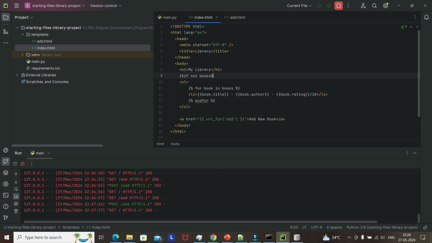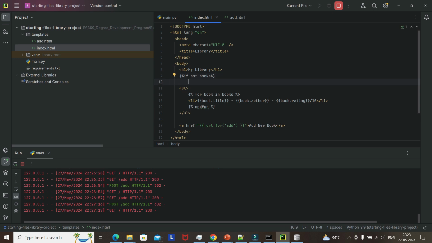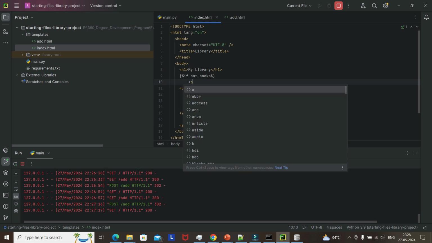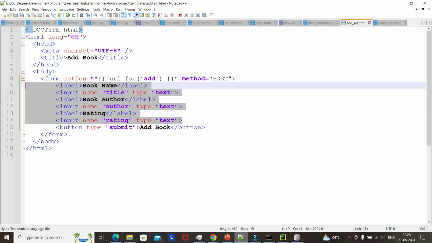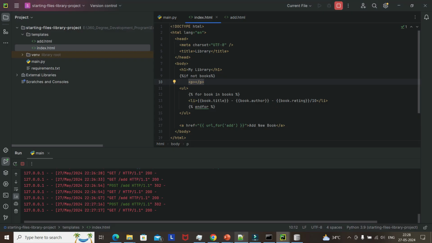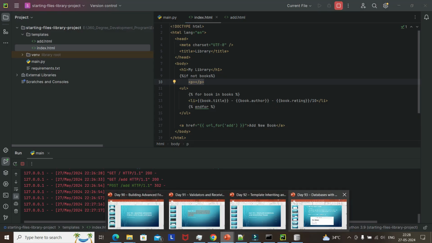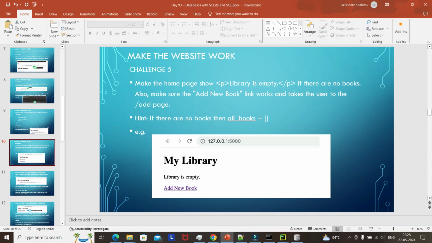So it's like if not books, which is nothing but if books is empty, then a paragraph, which says what they want, library is empty.